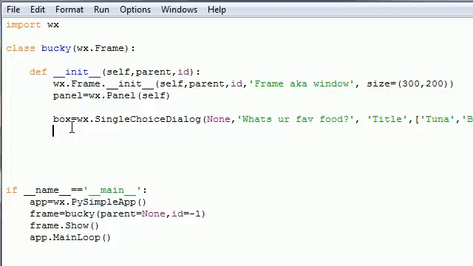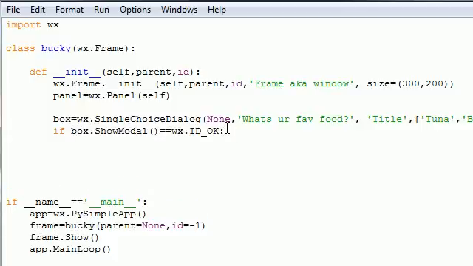So what we want to do is just like before, but a little bit different. If box.ShowModal(), and this means the button, is directly equal to wx.ID_OK, this means if the button they clicked is the OK button, that's all this means. Then put your little colon. What do you want to do? answer = box. And what this means is I want to take that variable that's in box.